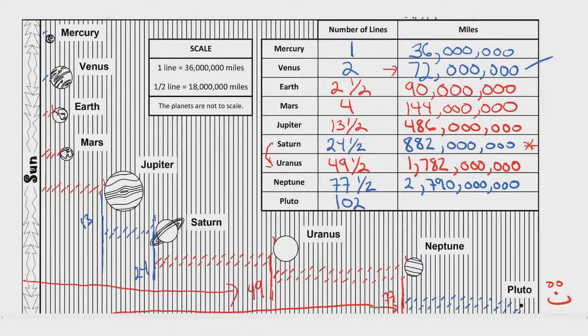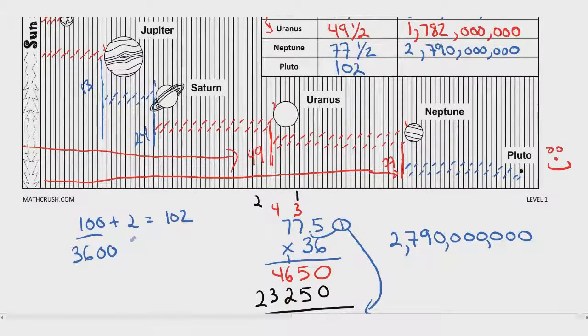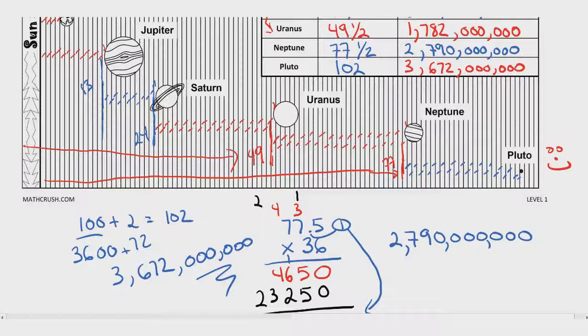So I'm going to use that 2, which is 72. So this is 72. All I do is 3,600 plus 72. I get 3,672. Then I add 6 zeros at the end. That's pretty simple, just worrying about the zeros at the end. So the answer right here, I'm going to put it in red so you can see it, is 3 billion, not million, billion, 672 million miles away from the sun.